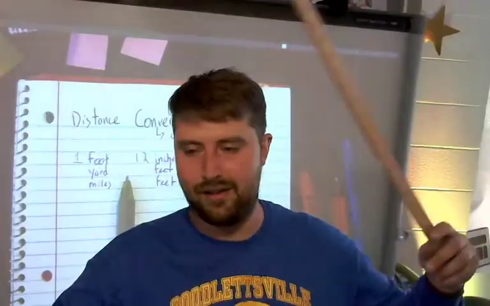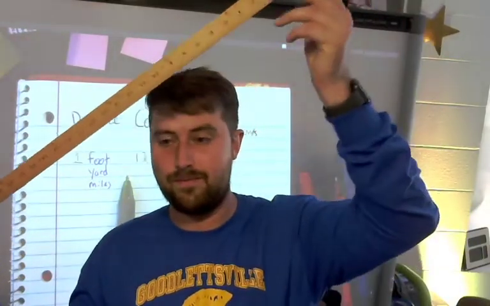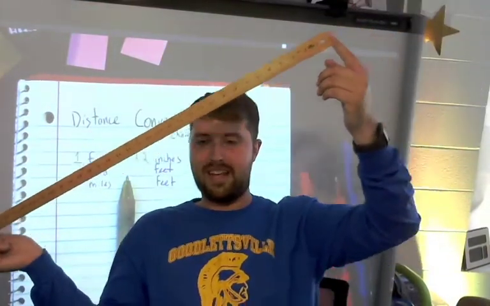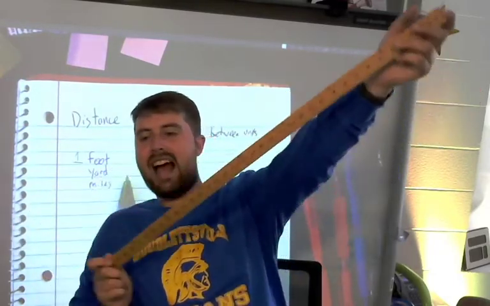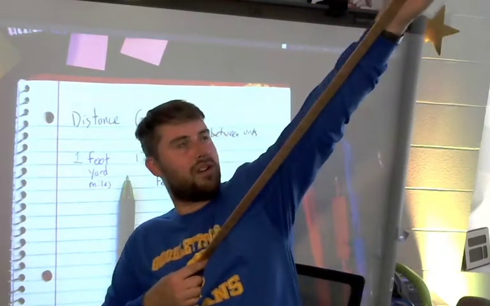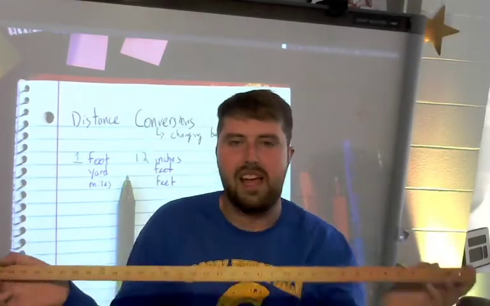Now I'm going to switch back over here, and we're going to talk about a yard. It's so long, I can't even fit it anywhere. There we go, we got a yard. This is a yard. It is half of my wingspan. It is about the length of one of my arms. And that is a yard.